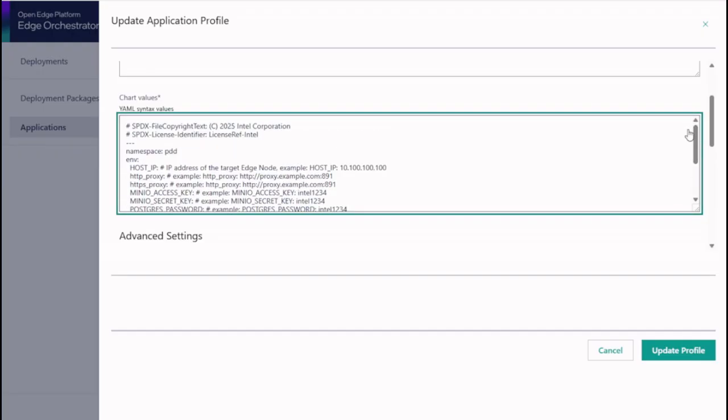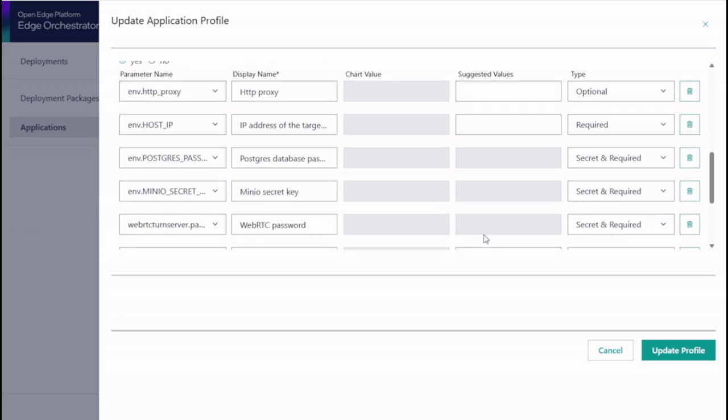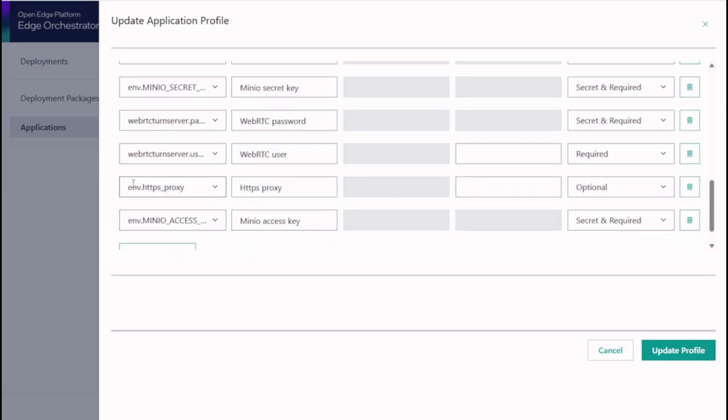And this is just a standard values.yaml file that can be in here, and this could pre-configure the application for you. And then under advanced settings, the developer can list certain settings that they would like to be filled in at deployment time. So maybe there are settings that cannot have defaults, something like an HTTPS proxy. Your proxy may depend on where you've deployed it. Or something like an access key or a password. Maybe you want to be able to fill those things in at deployment time because they might be different per edge. So that's where these things can be entered, and this will prompt the user when they deploy.